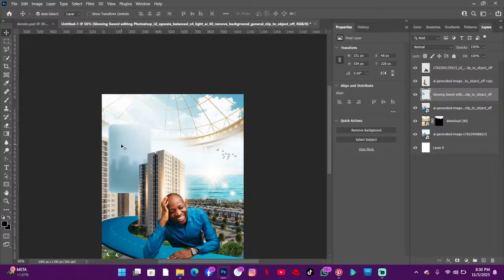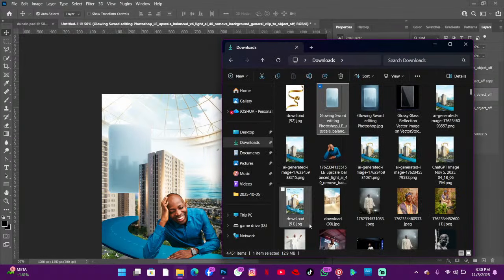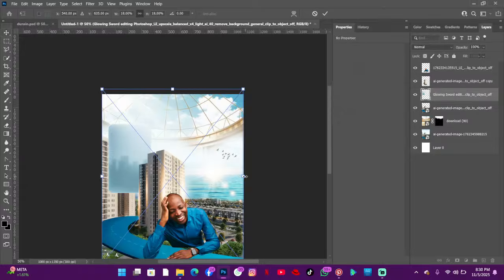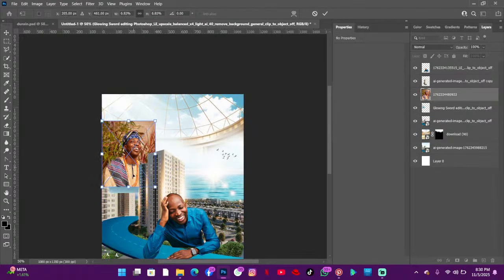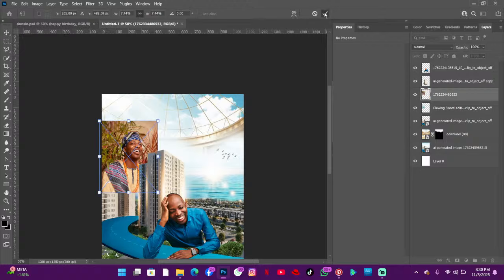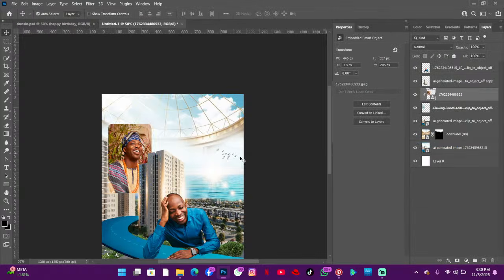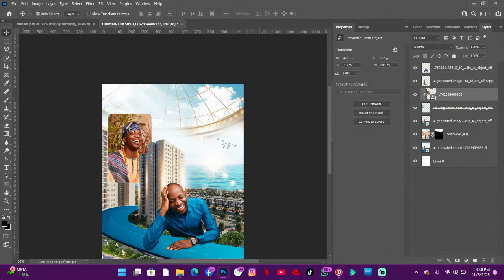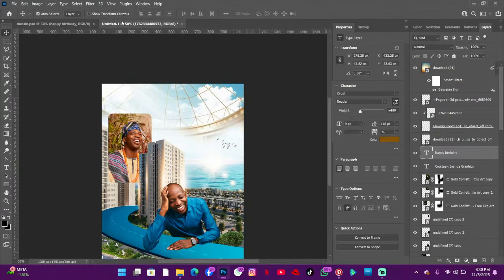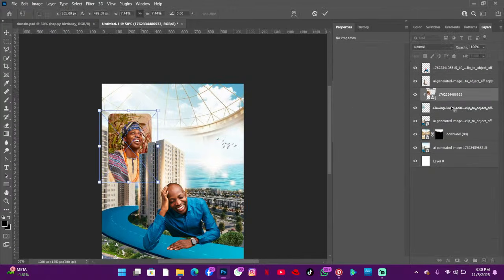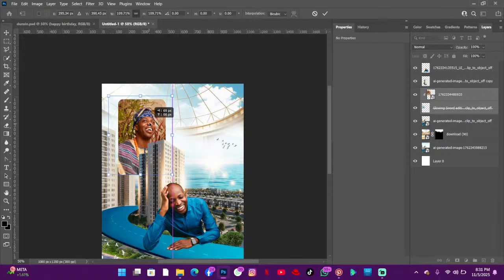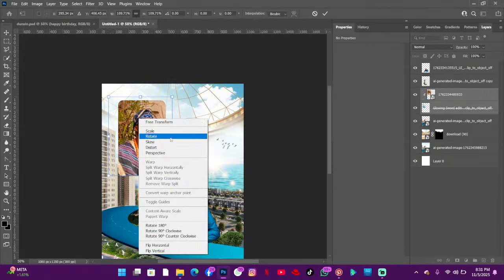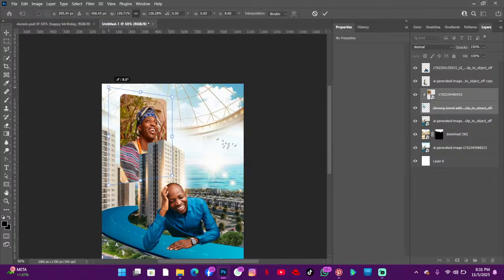I'm going to bring in my picture, the picture I use, and create clipping masks. You can see this is the picture I use. It's still a little bit bigger. We need to increase it and move it up. So just select it, take it up, and I'm also going to change the perspective, something like this.